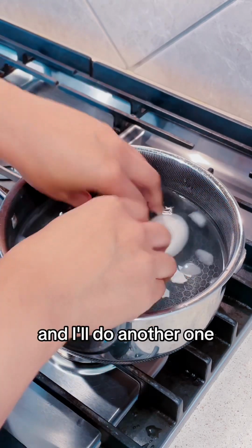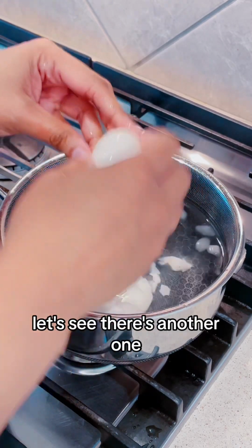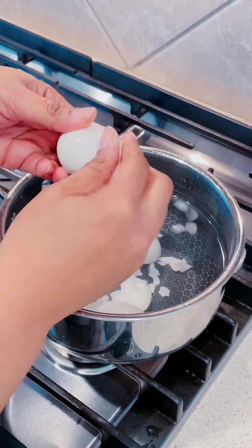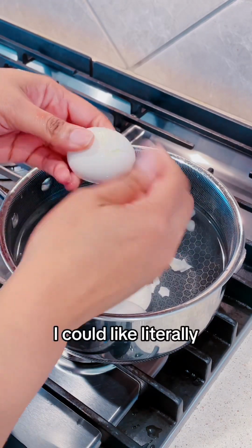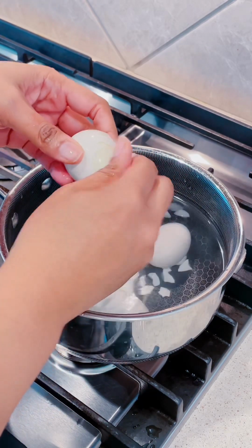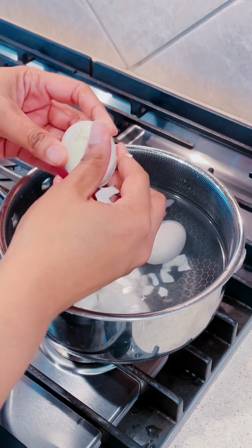And I'll do another one. Let's see. There's another one that's cracked enough. Let me crack it on the counter. I could, like literally, they would always stick. Always. Here's another one.